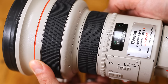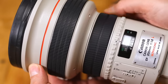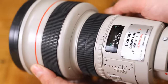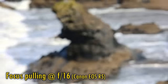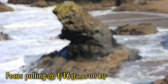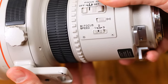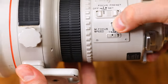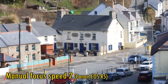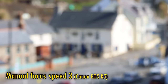The lens's rubberised focus ring is electronically connected to the focus motor, which was a little unusual 35 years ago, but you'll be really pleasantly surprised by how responsively it works when your camera is turned on. The lens exhibits considerable focus breathing, zooming in noticeably as you focus more closely to your subject. A nice feature which I've found useful in my testing was the manual focus speed control switch. Here's some footage manually focusing on the slowest speed 1, now speed 2, and here is the fastest speed 3, which is very responsive.